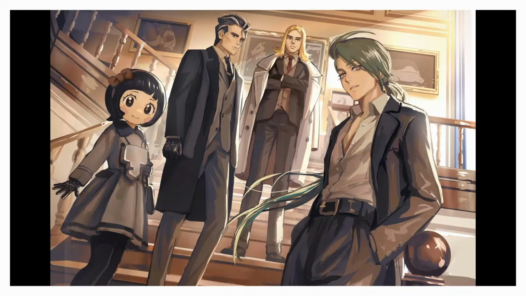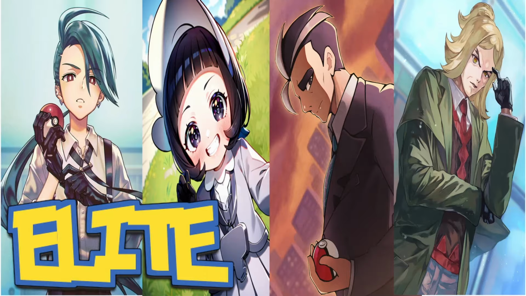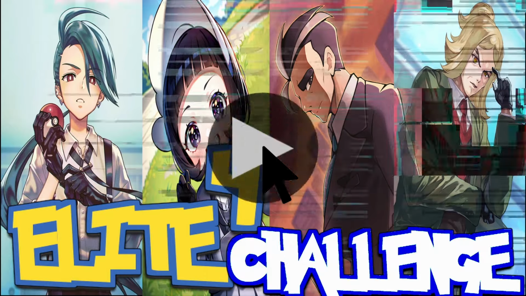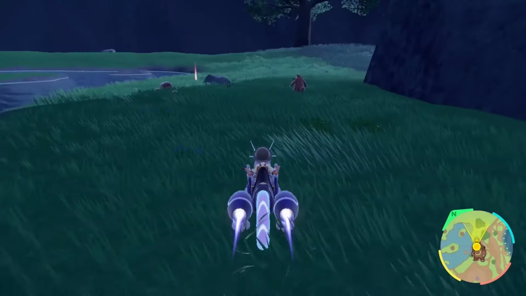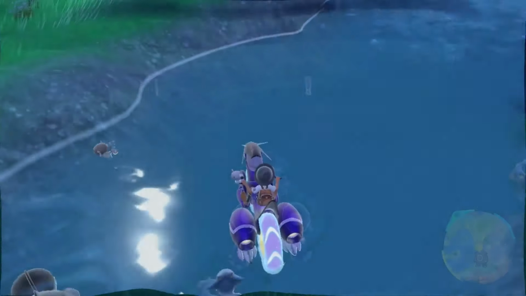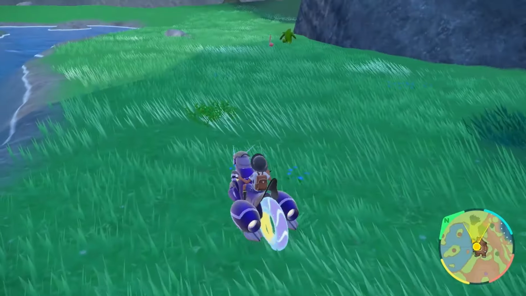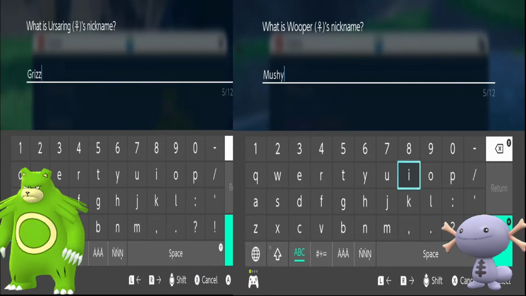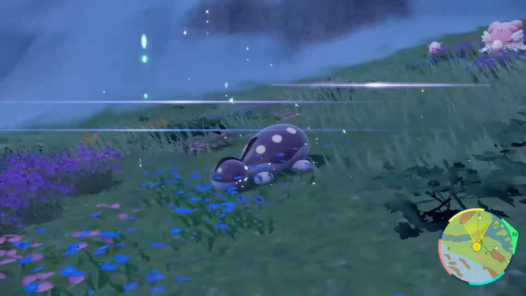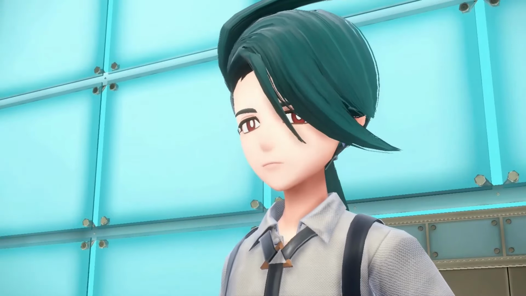Now it's time to take on the Elite Four. But before we do that, I made a normal sandwich power and started hunting for Ursarings. While hunting, I found the Wooper. Then minutes later, the Ursaring. Thus, Mushy and Grizz have joined the team. With the training complete, we are now ready for Rika, their first Elite Four member.